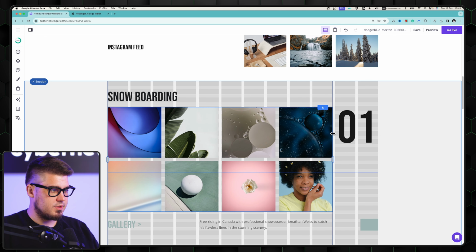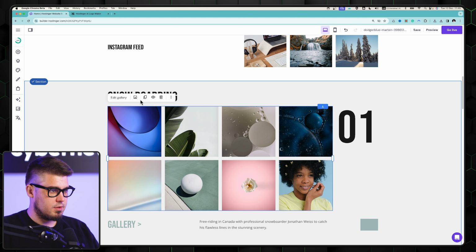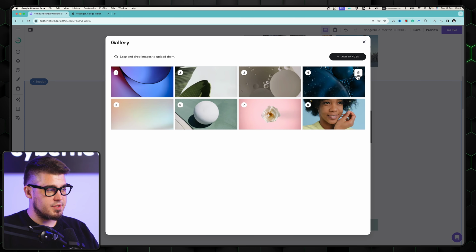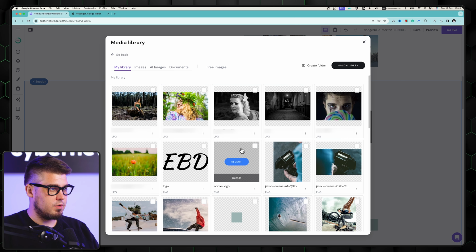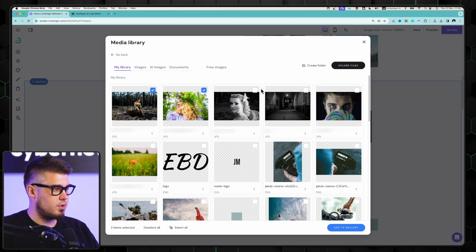Let's drop it here. And as we see, it's already populated with images. We can increase its size. And then we can click Manage Galleries to delete everything that's not ours. And we can add images from our already uploaded image library. Let's select all of them. Let's add the gallery. And once that's done, we can click here to exit.